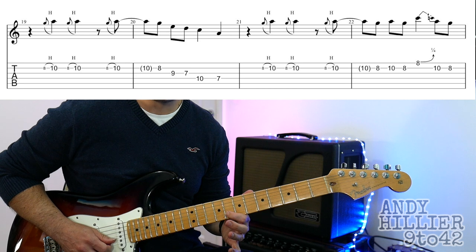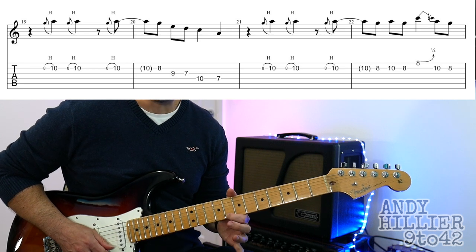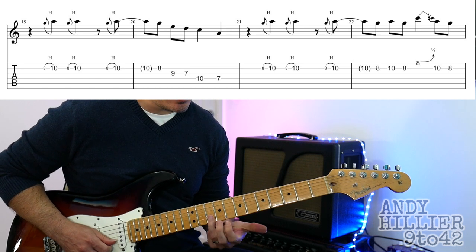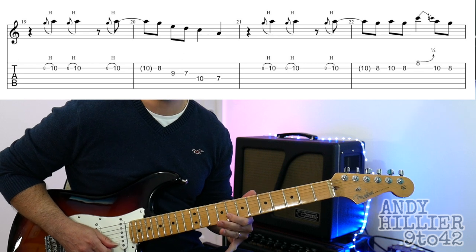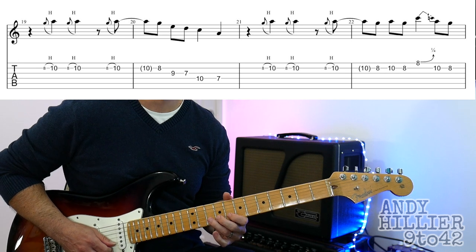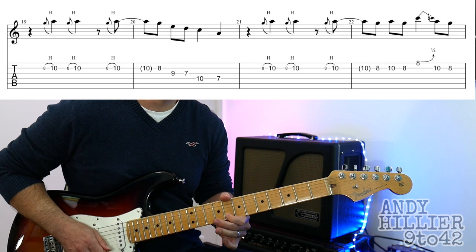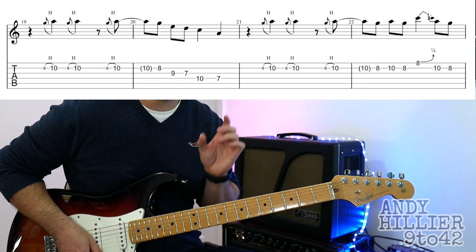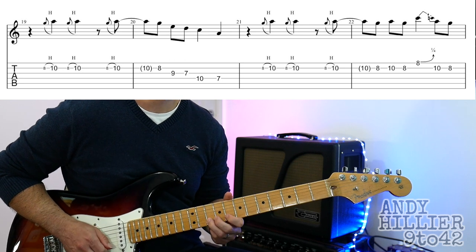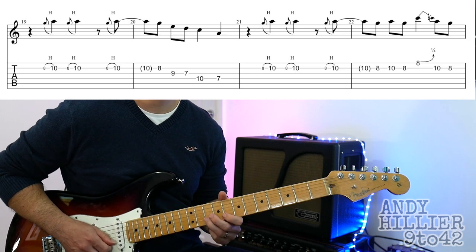but then the fourth bar goes B8, B10, B8, then E8, little blues curl on that, bend it out of tune, then you're going to play B10 and then B8. So bars 3 and 4 of that line go one. So the whole of that line goes 1, 2, 3, 4, rest.